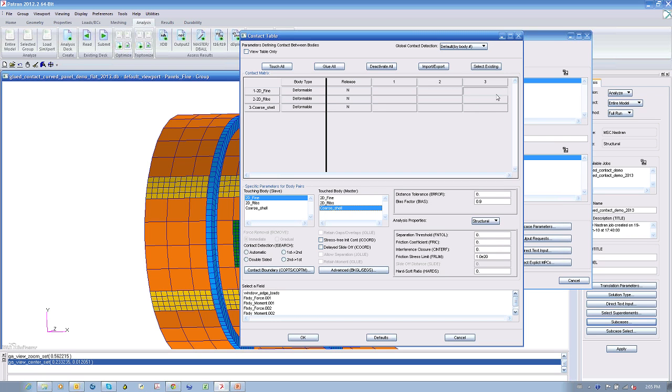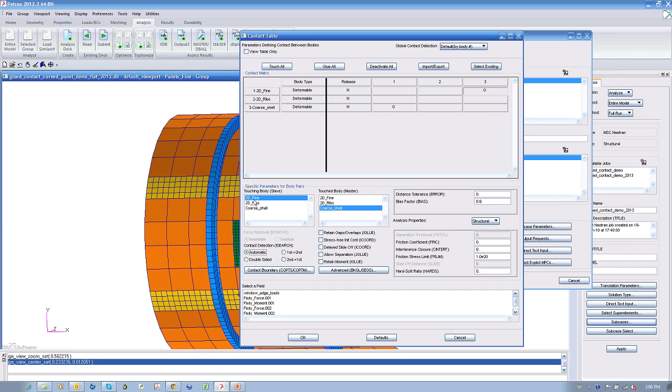And you see here, there's a highlight on that box here, which is 1, 2, 3, which is 2D fine, 2D ribs, and coarse shell, with 1, 2, 3, how this one touches this. If you click in the box here once, a T appears. So this means it's touching contact. Touching contact implies that it will touch at some point and may separate. It's not the case here. We want to do glue. So if you click again, then you define a glue contact between two bodies. We'll set it to automatic contact detection.